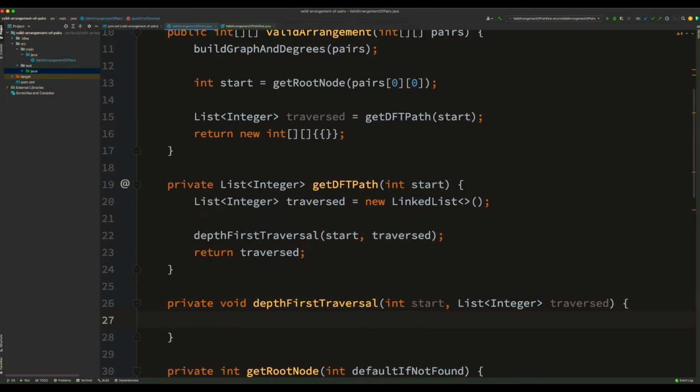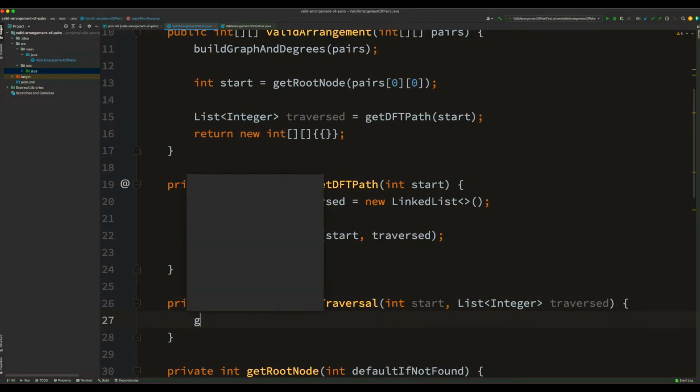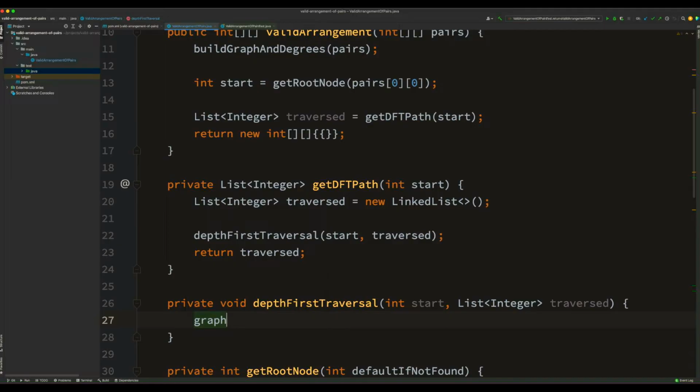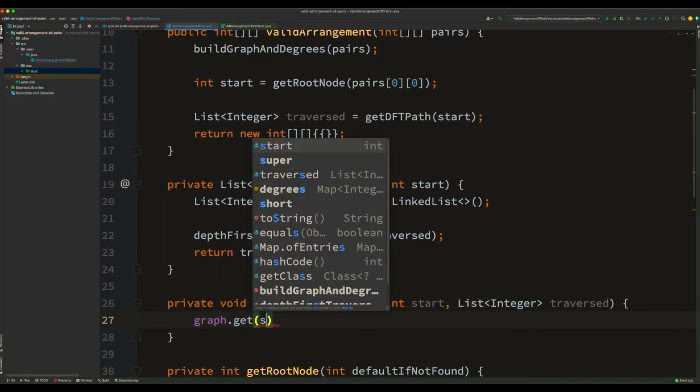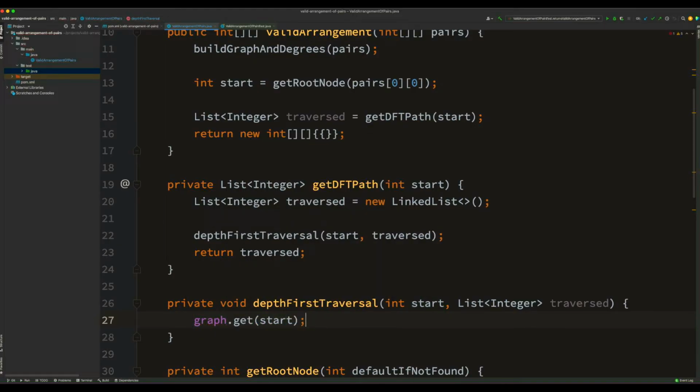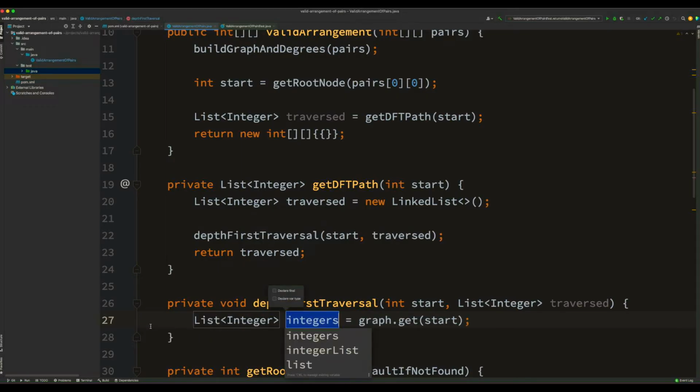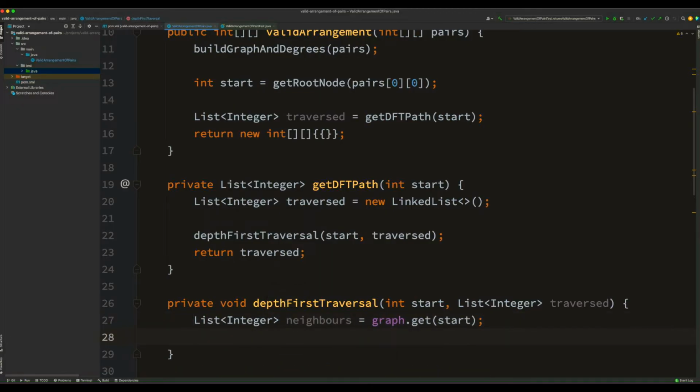Firstly, I'm going to get the list of neighbors for this element start, and that is available in the graph. Let's call it neighbors. Now we need to loop through all the neighbors.